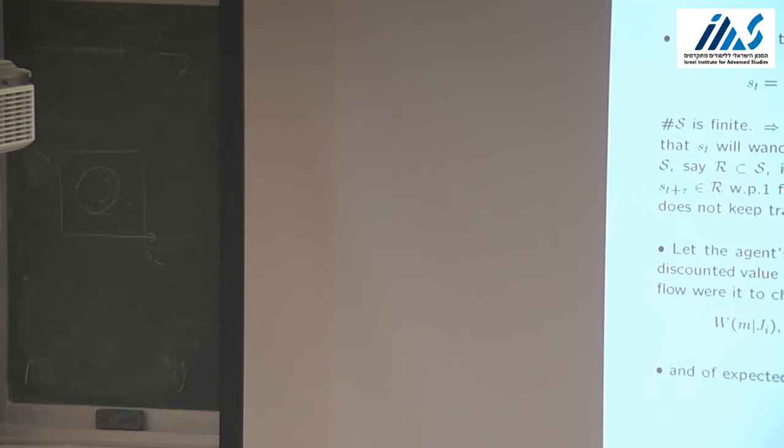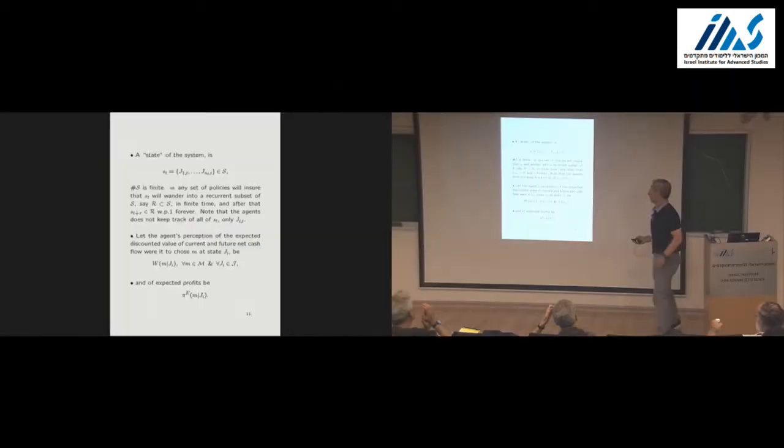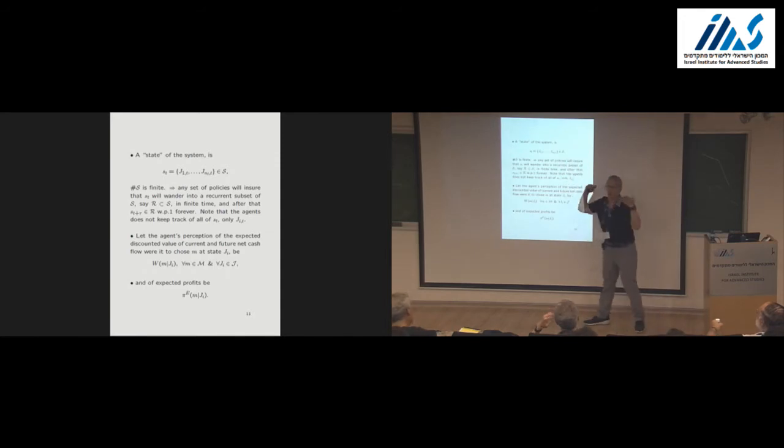That recurrent class of states will depend on what you feed into the demand system, what you feed into the cost system, and everything else. You just compute it. So that's what's going on. You have to know that for what I'm going to do. This is going to be finite state, so it's going to get into a recurrent class eventually. Once it's there, it stays there forever with probability 1. There's no escaping it. The probability of escaping it is 0.